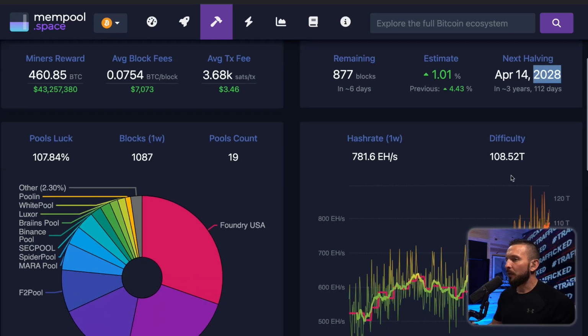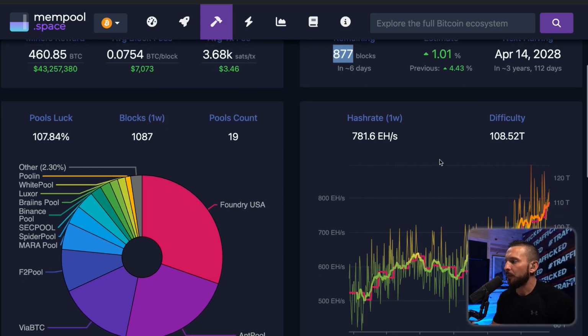You can see the difficulty on the network. This means how many miners are actually out there mining. The more miners, the higher the difficulty is, because you want the average amount of time it takes a miner to mine a block to be 10 minutes. That is why you have a difficulty level. Every 2 weeks, in about 6 days and 877 blocks, the Bitcoin algorithm is going to recalculate how difficult it is to mine a block.